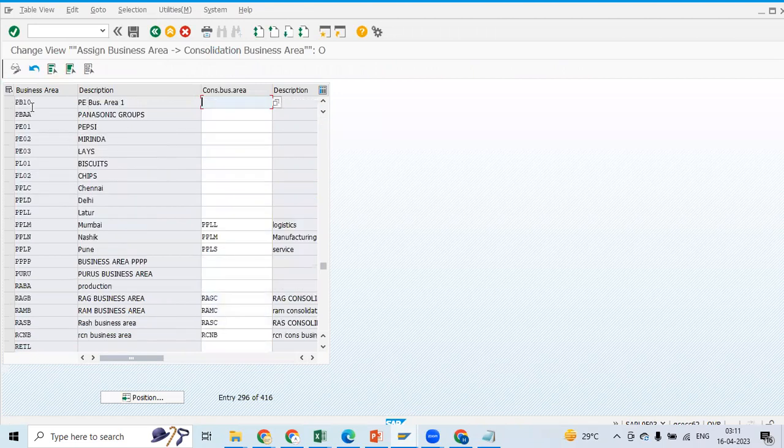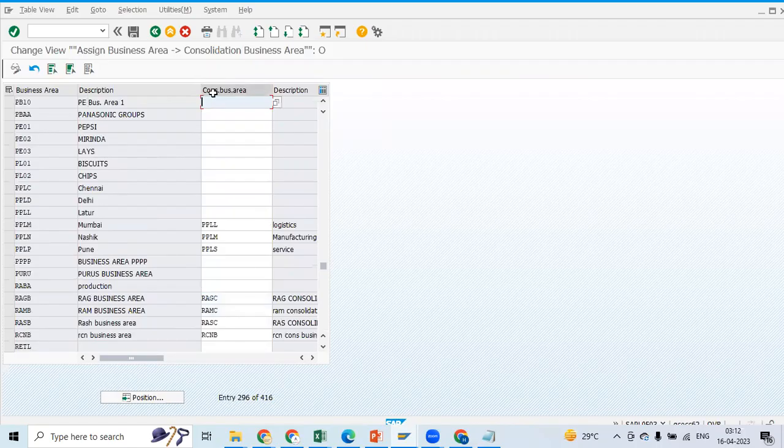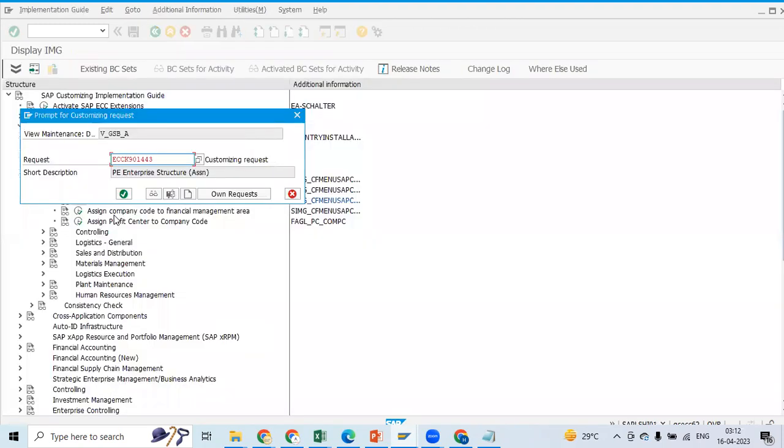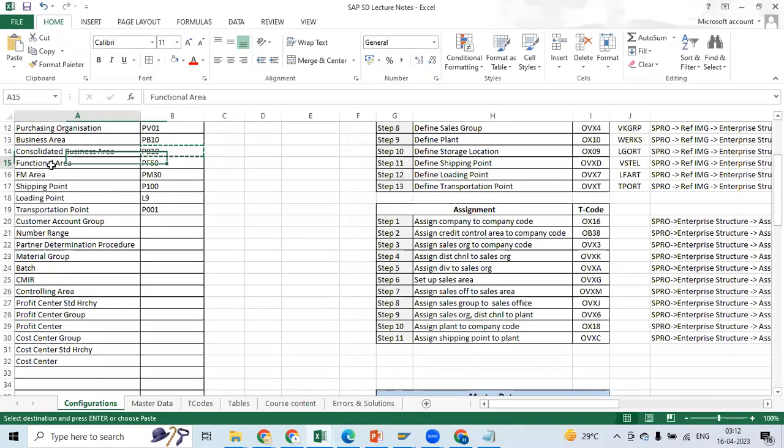So we need to assign business area to a consolidated business area. I've explained business area and consolidated business area before, so you can refer to the previous video if you have any doubt. Anyway, this does not fall in our bucket. This is actually handled by the FICO consultants.